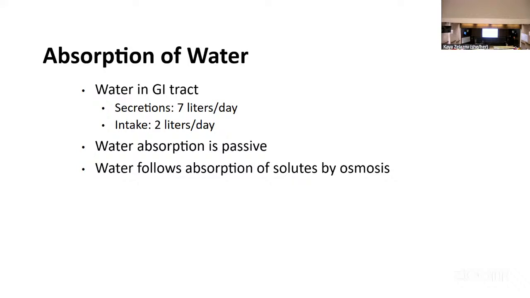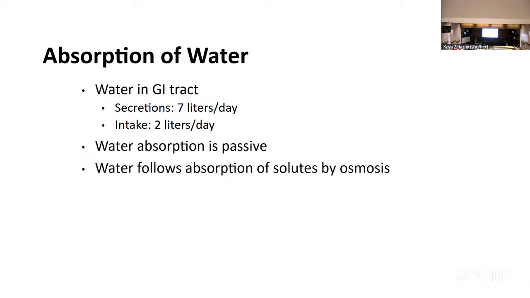Finally, just a note, one of our big inputs of water into your body, water is super important, is from your GI tract, right? From the water you drink and from any food that has water in it, which is like most food. Okay. So in terms of the water in the GI tract, you're usually taking in only about 2 liters a day, but all those secretions full of enzymes like the gastric juice, the pancreatic juice, actually add up to a fair amount of water, potentially up to like 7 liters a day.